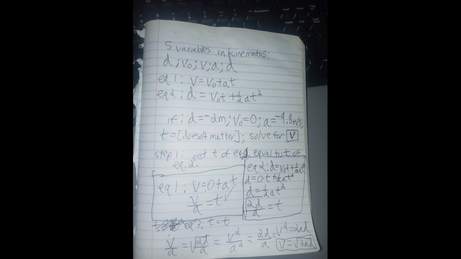Now, to recap, the five variables of kinematics, I'm going to label them d for displacement, v-naught for initial velocity, v for final velocity, a for acceleration, and t for time. And we solved in the previous lesson that displacement equals v-naught times t plus one-half of at squared. That's equation two. Equation one is v equals v-naught plus at.